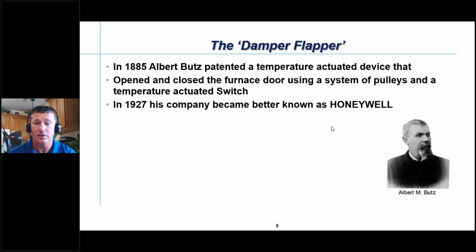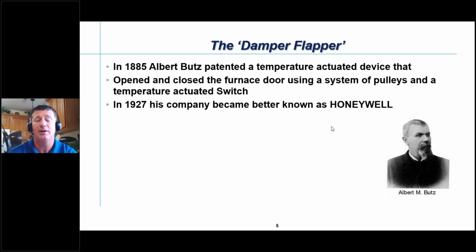And it was very effective, because before then, you had a door and you would set a damper for a certain amount of airflow, and that was the only amount of airflow that could get through there. So your heat load was actually dictated by the demand of fuel that was inside of your furnace.